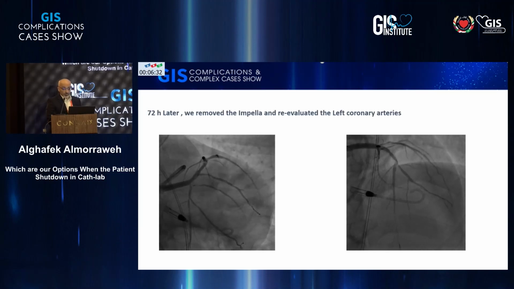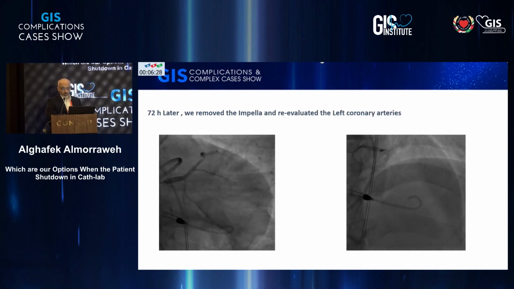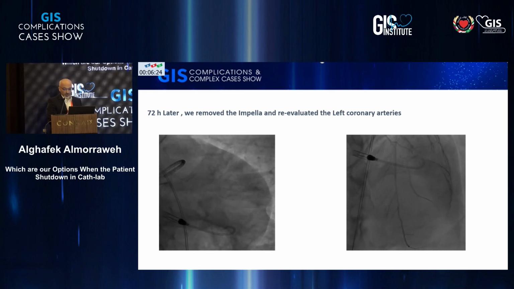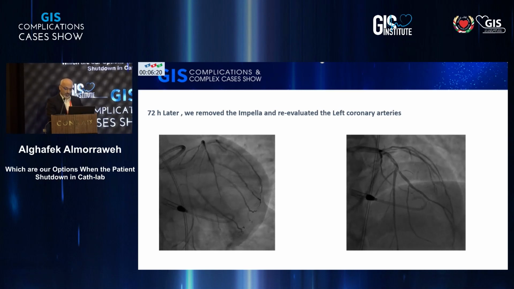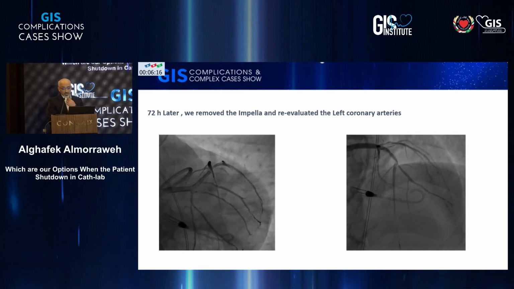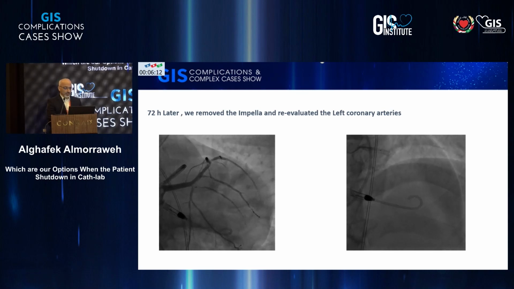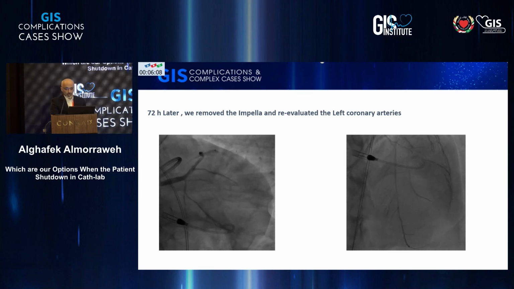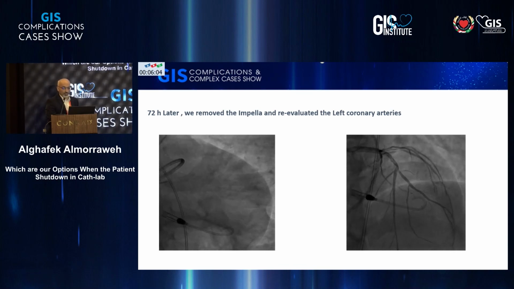The patient improved well and moved to the ICU, and on day 3, all the parameters were fine, and I decided to remove the Impella. Before removing the Impella, I was curious about the progression of the thrombus and how the coronary artery was. We found there is still residual thrombosis, especially in the bifurcation and the middle of the LAD stent. The circumflex is fine, and the ramus intermedius came back. We removed the Impella and decided to have another relook for the patient after 7 days.